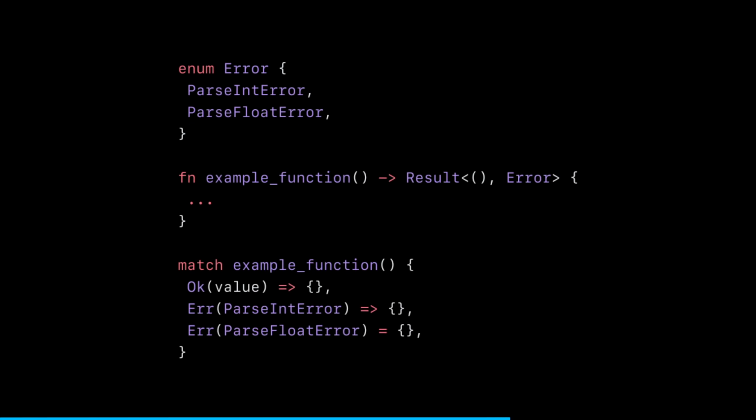This is very powerful because we can choose to handle different types of errors differently. We may want to try and recover from some errors, and others we would want the program to exit. But this can be pretty cumbersome and boilerplate heavy for applications that interact with a lot of different libraries. You wouldn't want to have to declare a custom error for everything you encounter, which leads me into the next section. Rust has some really powerful libraries to improve your experience of working with Result. The first library, anyhow, attempts to resolve the issue of having to declare too many custom errors for your project.